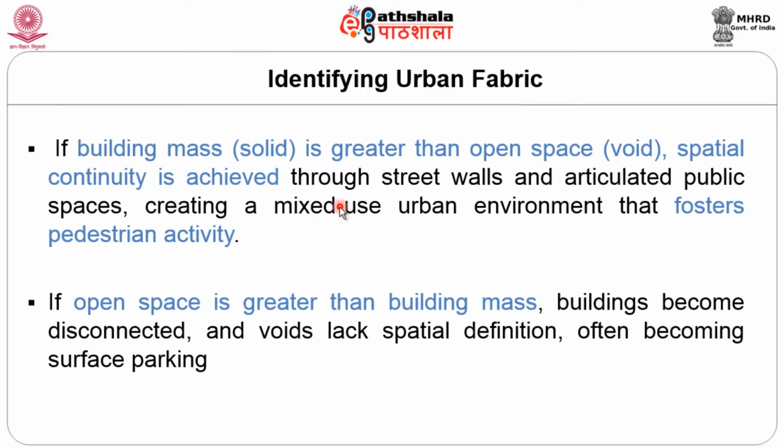Now, when you identify the urban fabric, sometimes you see that the solid is greater. When I say solid, it is nothing but the black area. The black area is greater in certain maps when compared to the white spaces. If the building mass is greater than the open spaces, then it is referred to as having fewer streets, and the streets are very much narrower, thereby making very little open space, and it shows that there is a lot of mixed use development and it fosters a lot of pedestrian activity.